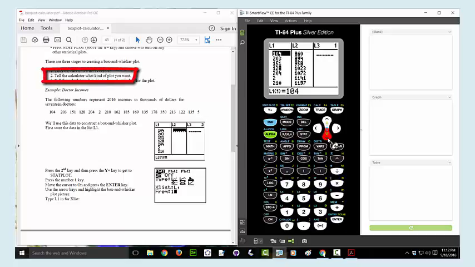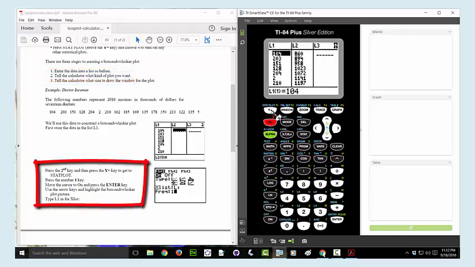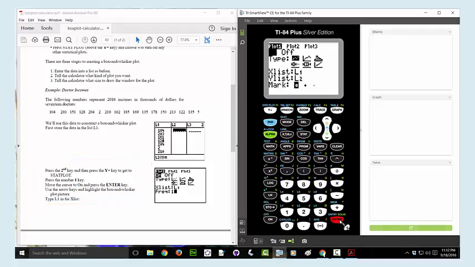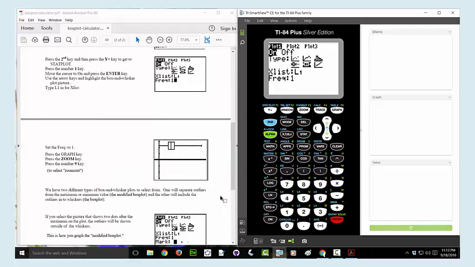We want to tell the calculator what kind of plot we want. To do that, we want to access Stat Plot 1. Press 2nd Y= to open the stat plot menu, hit enter, and now we want to turn Stat Plot 1 on. To do that, make sure your cursor is flashing over the word On, and then hit enter. Now use your arrow keys, arrow down and then over until you get to the box and whisker plot picture. Hit enter. Make sure that L1 is your X list and set your frequency to 1. After you've done that, press the graph key.